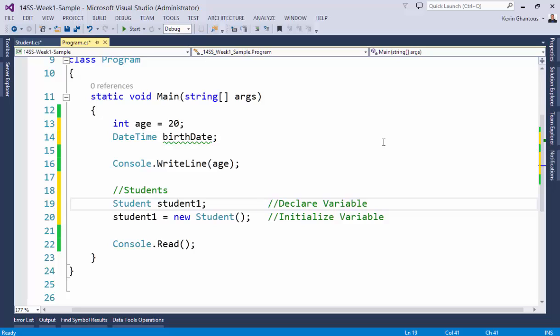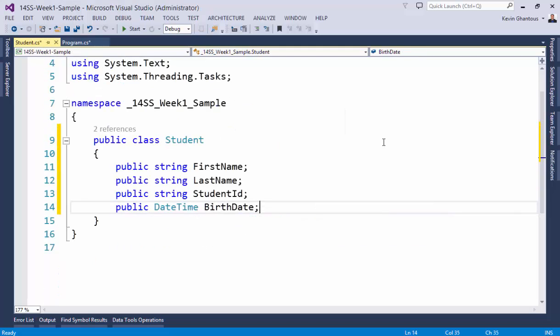So the operating system and the framework together are going to say, oh, so really you need a string, and next to that you need another string, last name. Next to that you need another string, student ID number, and then next to that you need a DateTime, which is int, float, int.